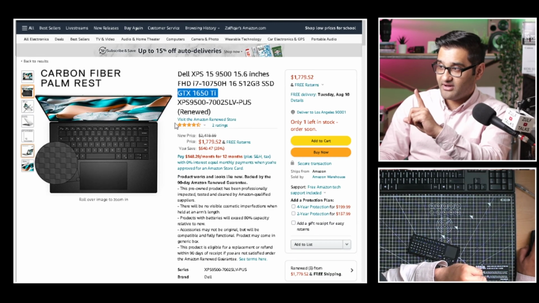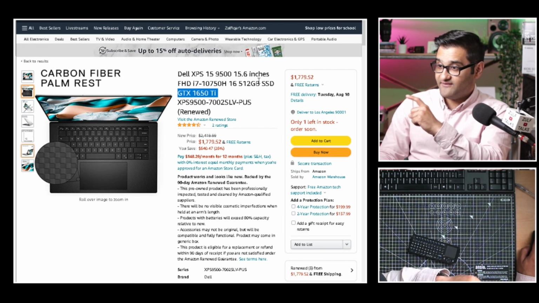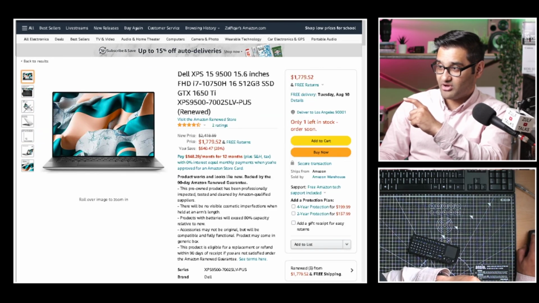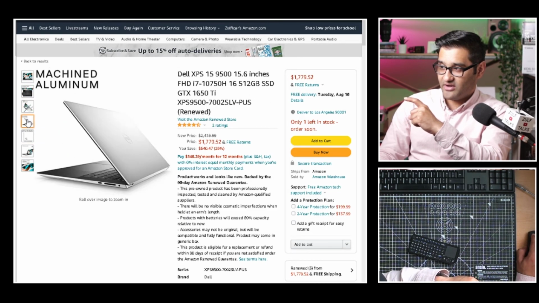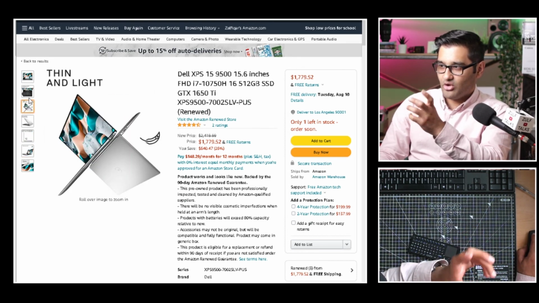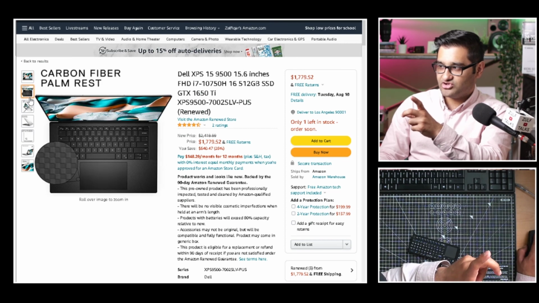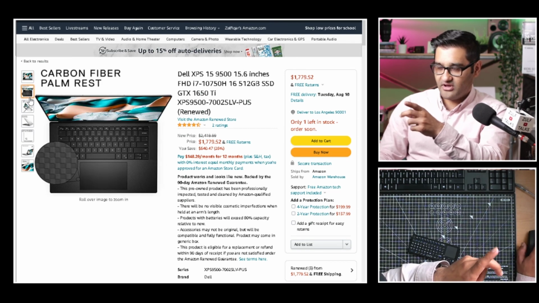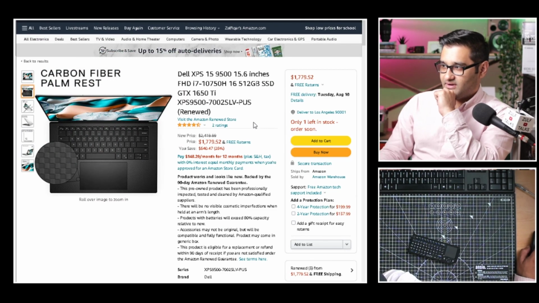However, I have got an eye on the Dell XPS 15, which is a 9500, 15.6, and that is actually going to be a good content creation laptop. And looking here, you can see the design of it looks very nice. It's kind of MacBook territory, sleek. But the only thing I'm finding is I don't want it to limit my in and out ports. The newer the laptop is, they seem to be having less and less ports, so then you have to get a separate dock. So that might be something to think about. And let's see this now. What we're seeing here, it's not too bad, $1,700.